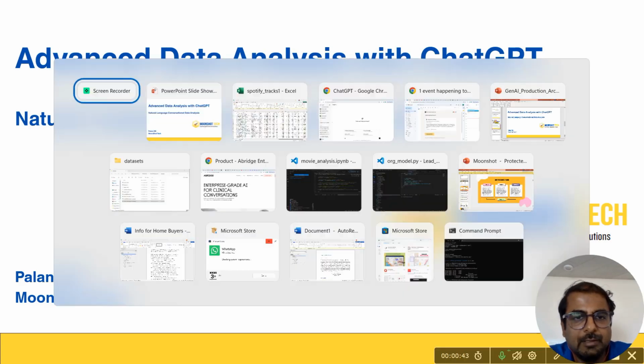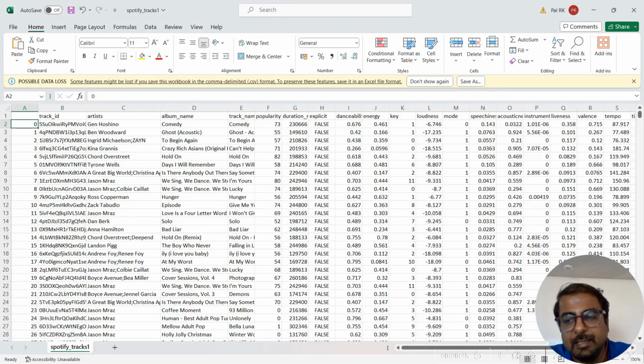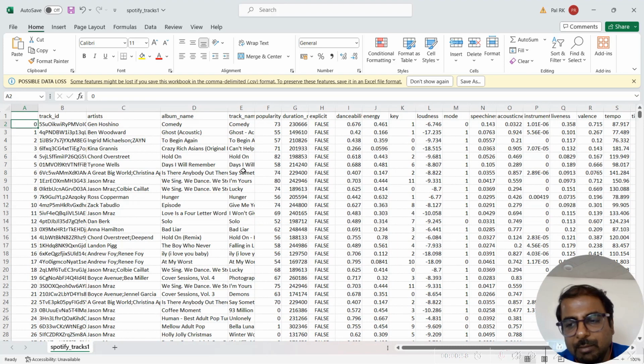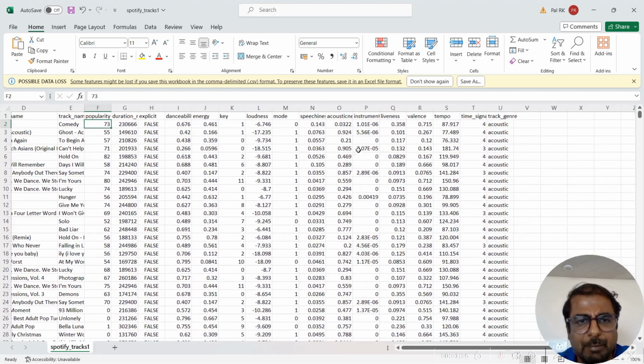So to start off with, we'll first need a data set so that we can perform some analysis on top of it. So I have picked a Spotify tracks data set. This data set has details about all the artists, the albums, the tracks that are available on Spotify, and it has details about what is the popularity of those tracks based on the number of times they have been played.